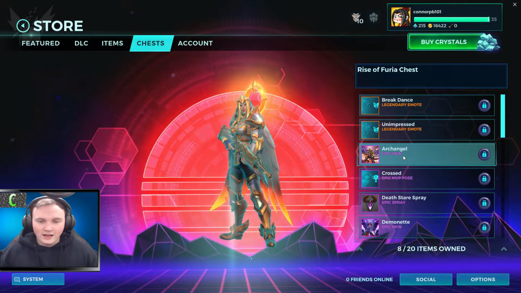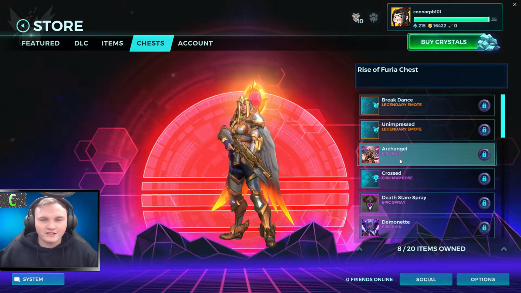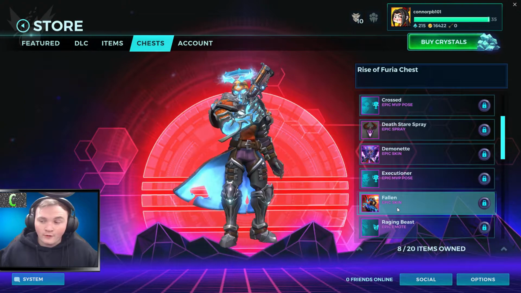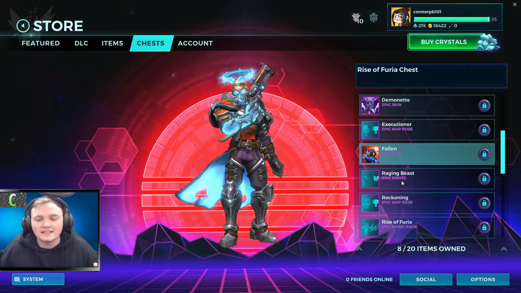You've got all the skins from the Dark Tides thing, which I don't really understand, because if I open this for 200 crystals and get it, it's not really fair on the people who've paid a lot of money to get these skins in the actual events. But hey ho, I'm not really complaining because these skins are sick. I really want that Androxus skin. That Androxus skin looks absolutely insane.